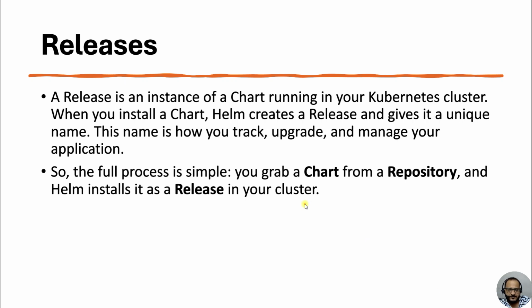When you install any Helm chart, you can give it a unique name as well, maybe release 1, release 2, release 3, release 4. So you can simply track all your deployments, like which version you have deployed and what things you have modified in each deployment. Everything you deploy on Kubernetes using Helm, you manage and track. Now what you have to do is simply go to the public repo, grab the chart from the repository, and install it as a release in your Kubernetes cluster. This is a very simple and straightforward process to deploy any Helm chart on Kubernetes clusters.